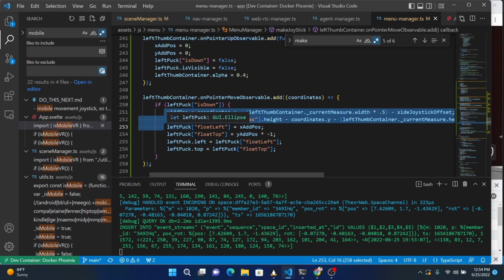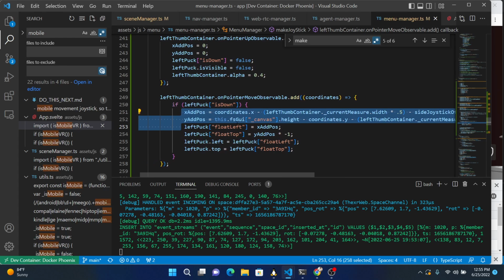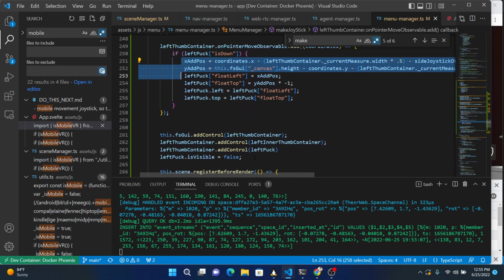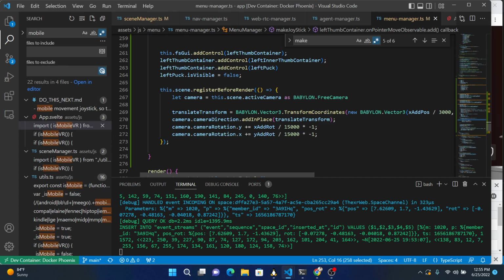So when you move this around, you're setting the left and the top, and left and top are equal to some Y position and some offset. And then when you release it, it gets unset. So as you calculate this over every frame, the camera rotation X and Y are adding to this.